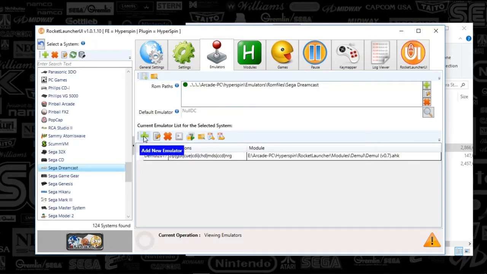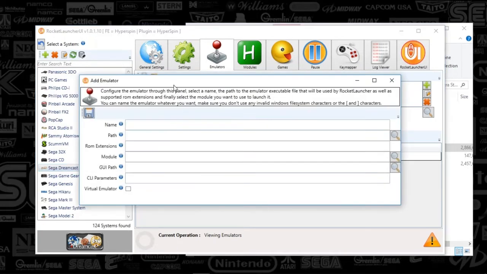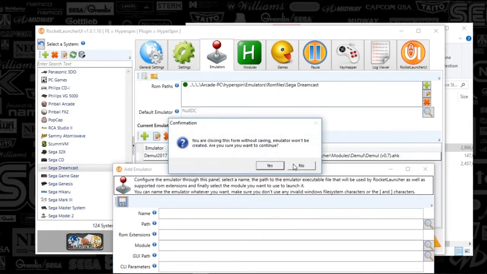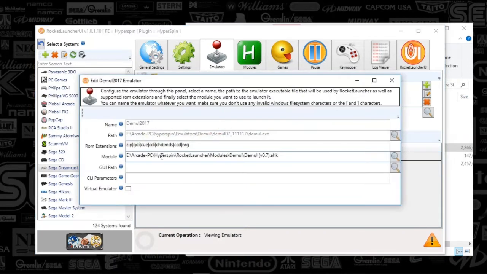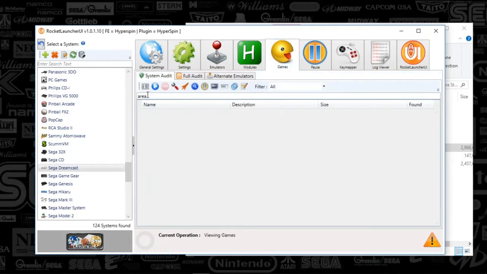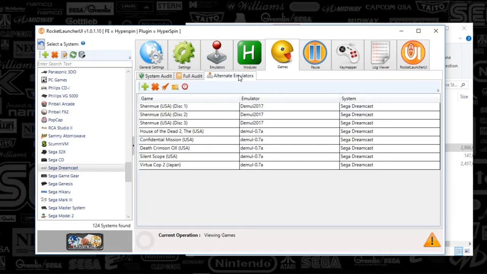All you've got to do is hit the plus sign, and you essentially put in that information, the emulator, extension, and module. So I'm going to just double click that so you see it, and I'm going to close it, and that would show up there. But if I go to the games here, what we're going to be looking at is the Emulator Alternate emulator here.